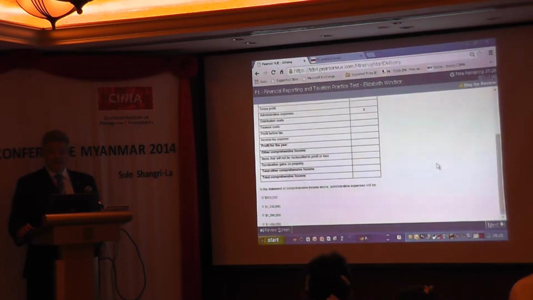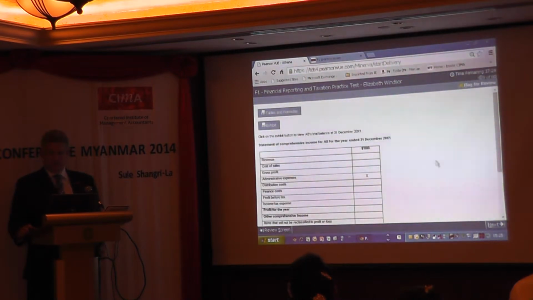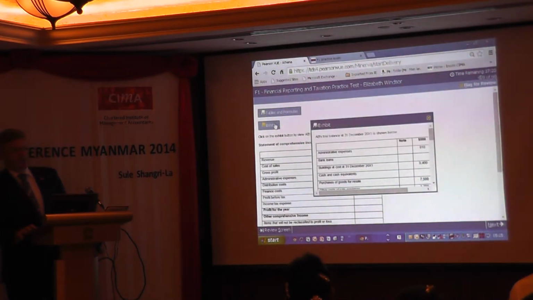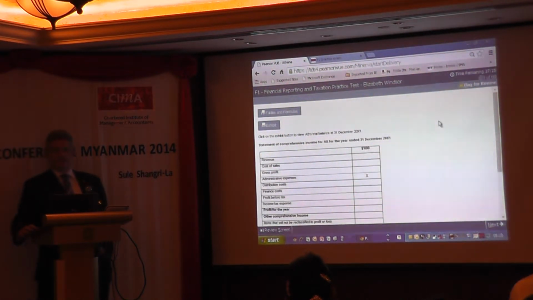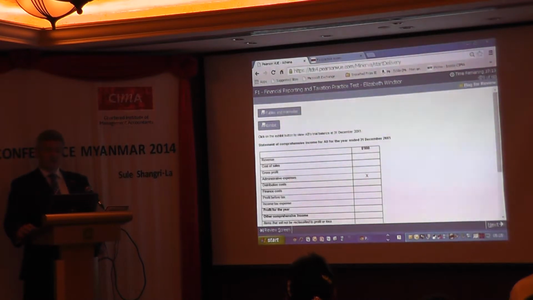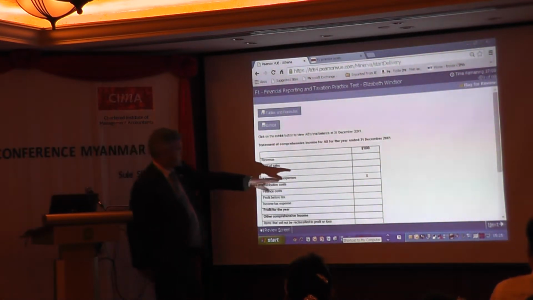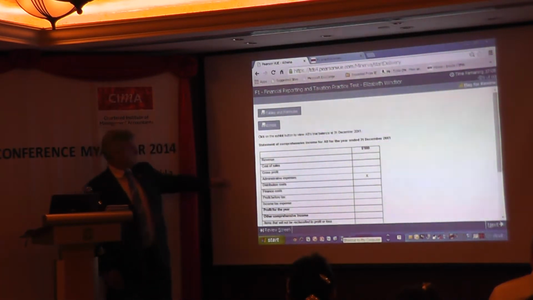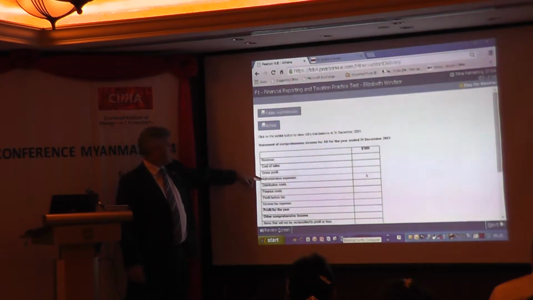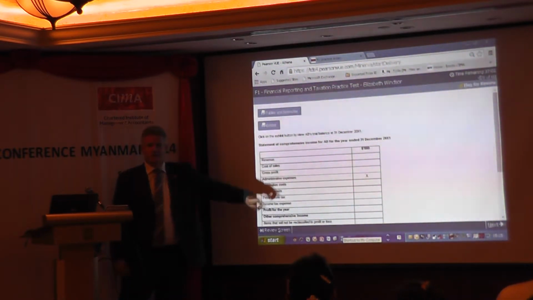And then again, another question. Oh, I didn't mean to do that. Another question that requires the same exhibit. Now, why I didn't mean to do that was, obviously there's a lot of information further down. And I can see there's a red cross against admin expenses. And I might look at the question and say, oh, calculate the admin expenses is what's being asked.